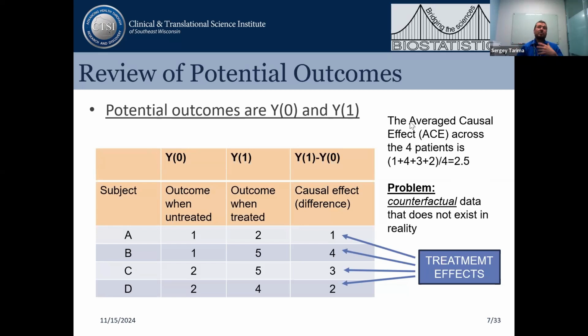So in general, we can talk about averaged causal effect, because causal effect is a generalization of a treatment effect overall. When we're talking about the treatment effect, we typically have just two possibilities, treated or untreated, right? But more generally, we can talk about a continuous treatment. We can talk about different doses, right? We can talk about multiple treatment choices. This is where it gets more complicated. But in a very simple scenario, we have just treated and untreated, a binary exposure variable.